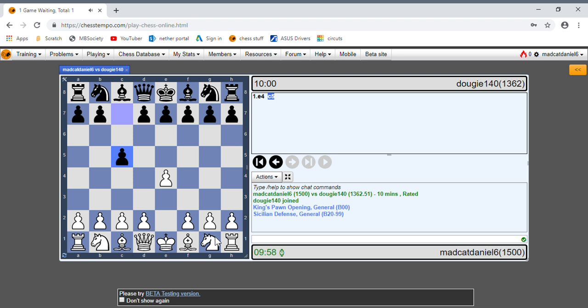Oh, the Sicilian defense. That is correct, sir. Sir? Since when do you call me sir? I've called you that before. You have? Mm-hmm. Open Sicilian.